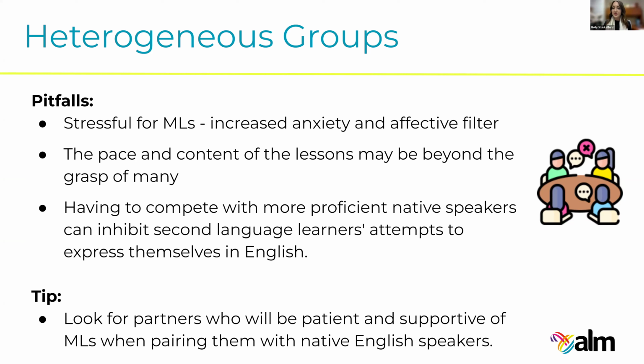We know that we have some students in our classrooms who are better at working with students than others. They are more patient, they are naturally kinder, and those would be good partners for your MLs when you are pairing them up or grouping them heterogeneously. So just being really intentional about that, and trying to stay away from completely random partners.